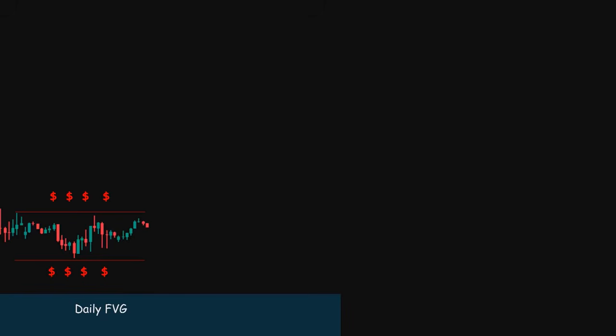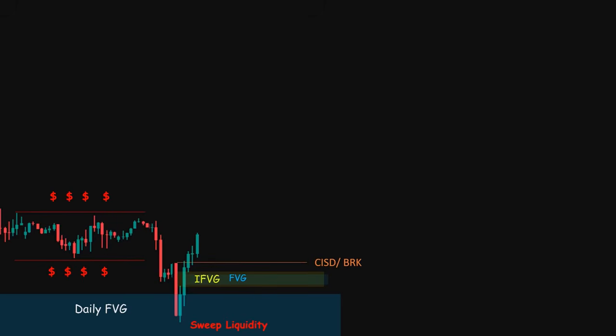As we let the candles play out, that's exactly what happens. Price takes the lows. That's our liquidity sweep, or step 1 of the reversal process. Now, as you can see, there was an FVG here that got filled, and then we form an IFVG. That's step 2, the reversal. If you look even closer, you'll spot another FVG, a shift in market structure, that's step 3, and a breaker block forming right in the same zone.